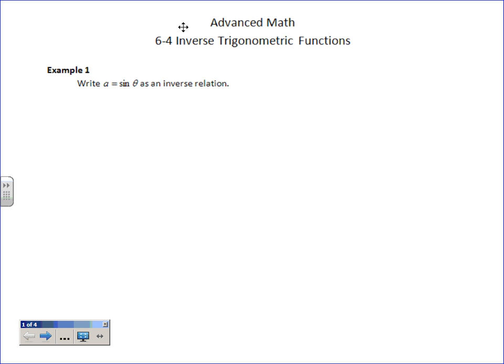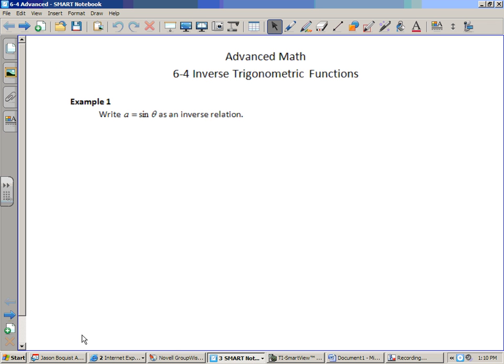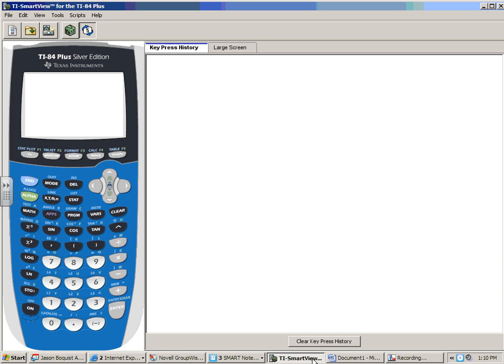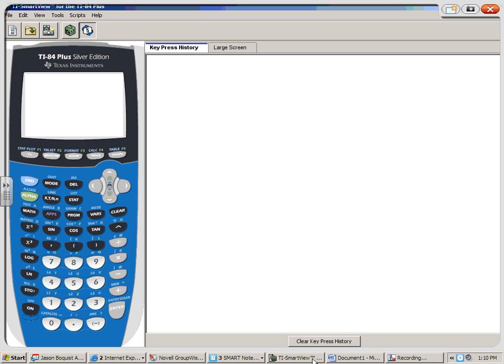Right now we have A equals sine of theta. The angle is not by itself. And you can normally look at the calculator if you've kind of forgotten what they are. If you look on the calculator, the inverse of sine is arc sine, okay? The inverse of cosine is arc cosine, or cosine to the negative 1. And the inverse of tangent is tangent to the negative 1, or arc tangent. Those are very helpful if you need to look there, if perhaps you forgot what they are.